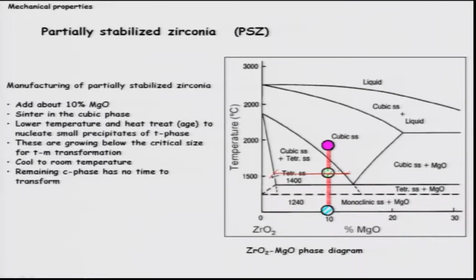That can be done effectively by controlling the temperatures and also the time. So, whatever way we heat treat in the intermediate temperature range, this will produce some tetragonal zirconium oxide in the form of some rods. Then once you cool it down to room temperature, these tetragonal zirconium oxide crystals will transform to monoclinic, and this transformation requires a volume change, and that volume change can induce stress. So, let us see some of the microstructure.